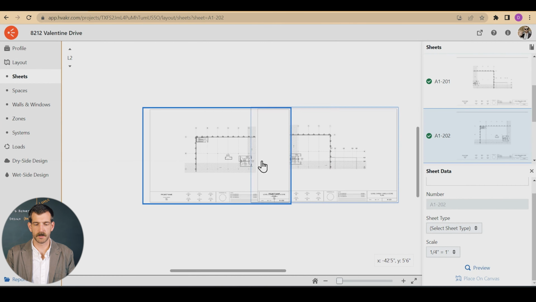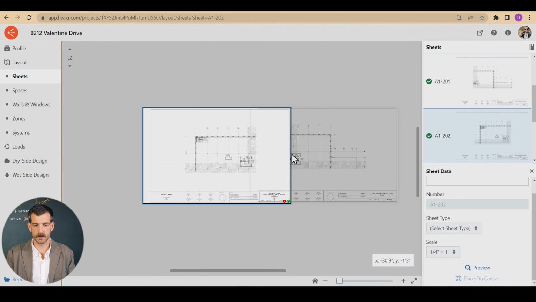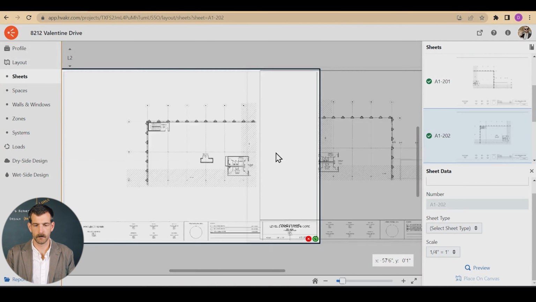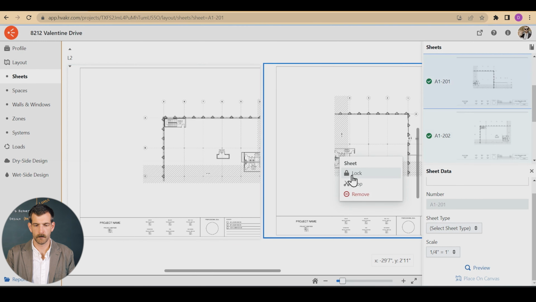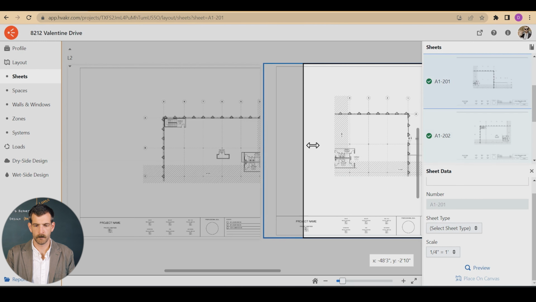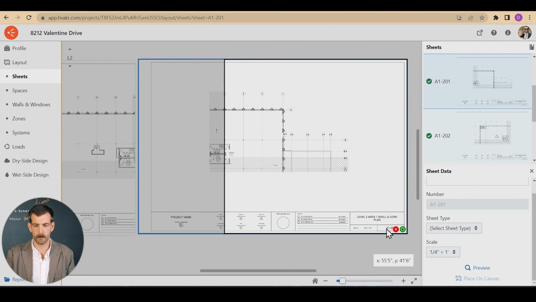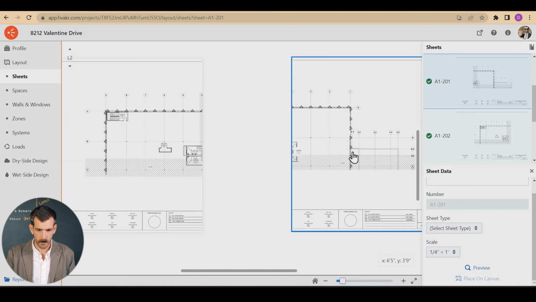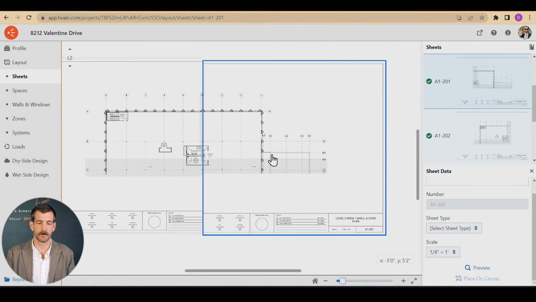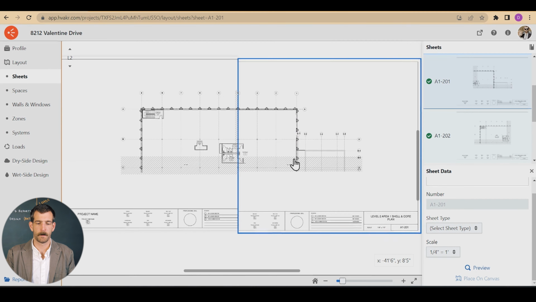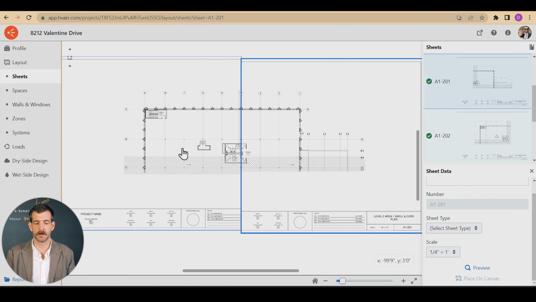Then, once they're on the canvas together, you can crop your sheets and splice them together to create one overall drawing for you to work on. I recommend locking your sheets once this is done.